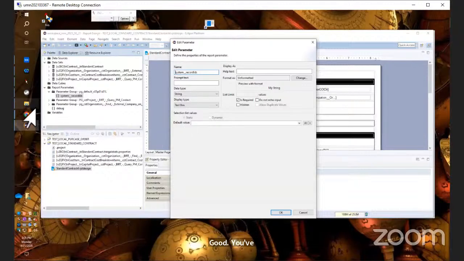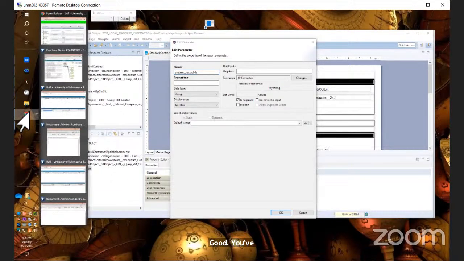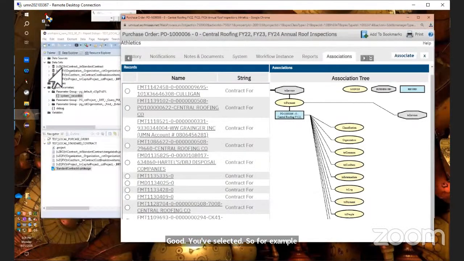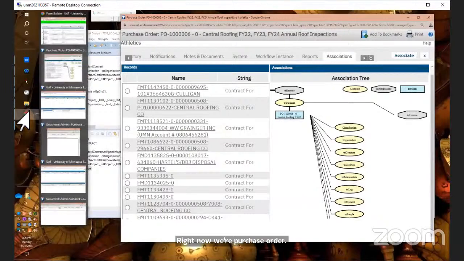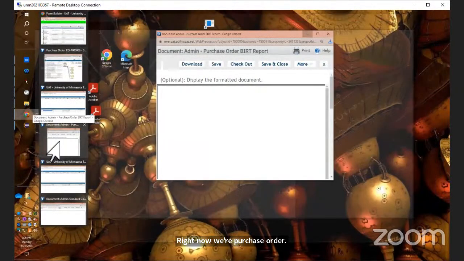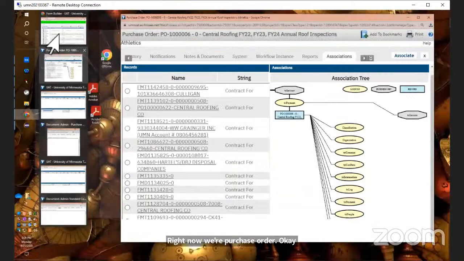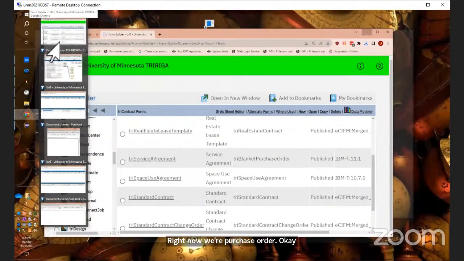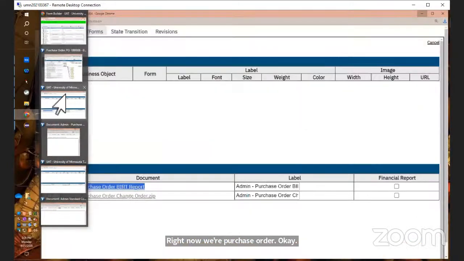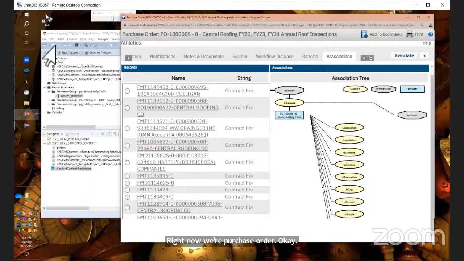So for example, right now we're in purchase order. Okay. Well, let's say we start fresh.